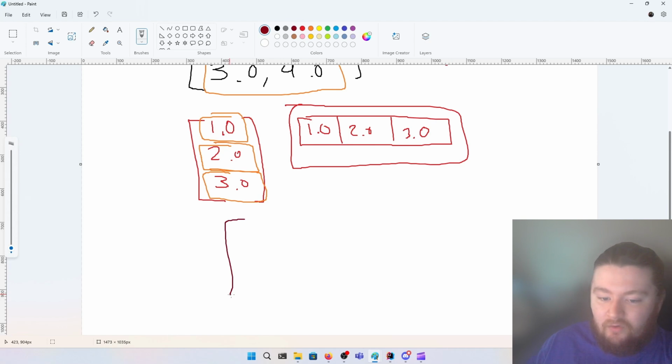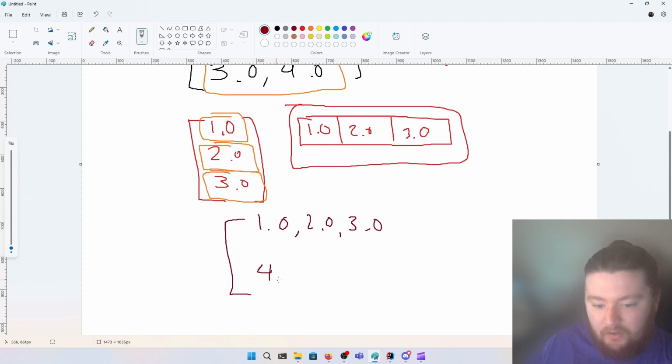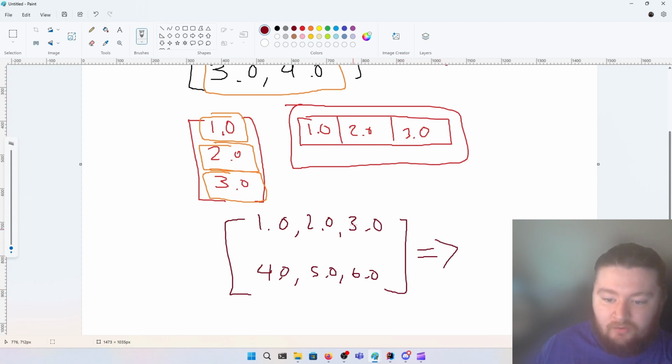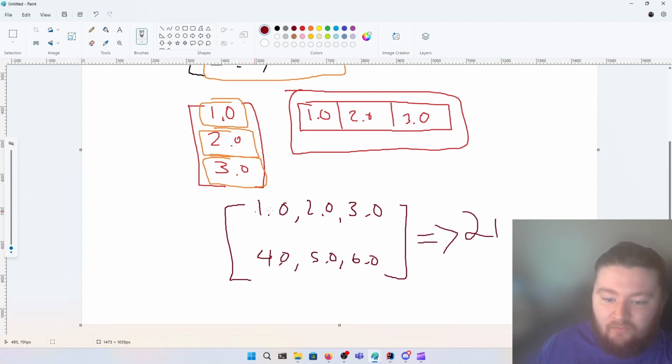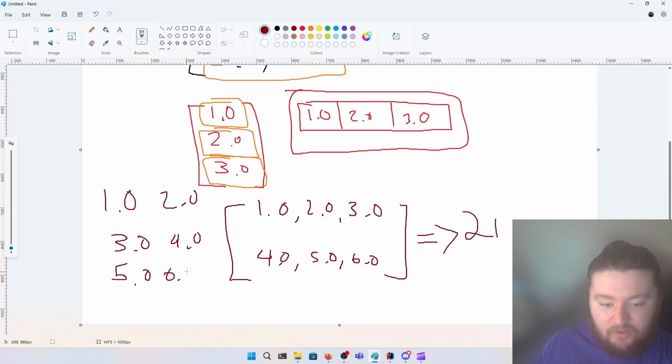But it's something you need to consider when you're writing methods that operate over 2 dimensions. Okay? And of course, this works when the dimensions are not the same. So 1.0, 2.0, 3.0, 4.0, 5.0, 6.0. This would of course return 6 plus 15, so 21. And if we flip this to be like 1.0, 2.0, 3.0, 4.0, 5.0, 6.0, these would all return the same thing.